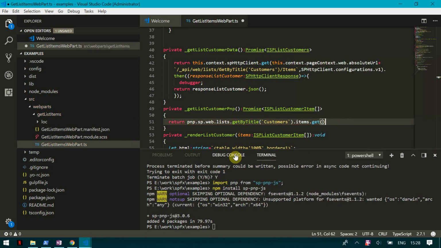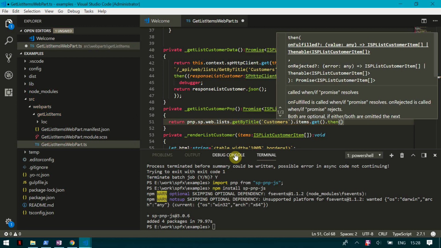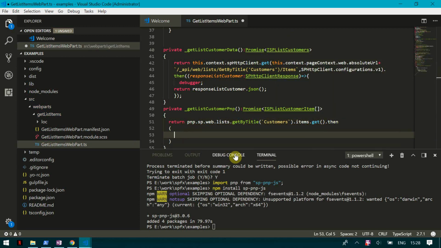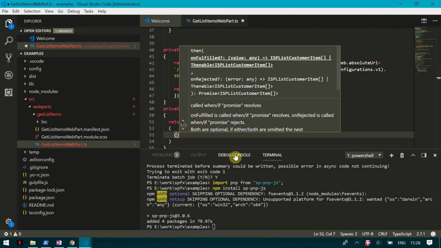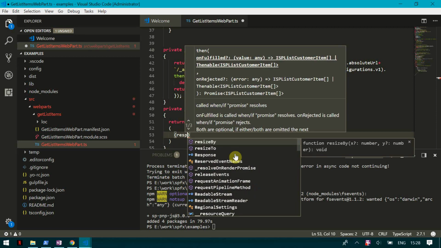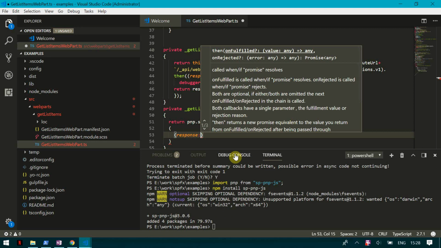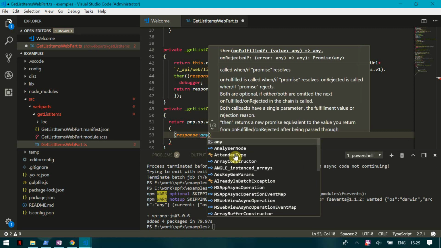So once I get the data, what you have to do, so I'm typing then, and after that I'm going to set this in a response variable, and here I'm going to mention it as any.